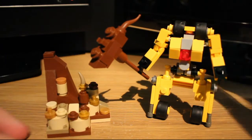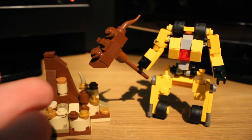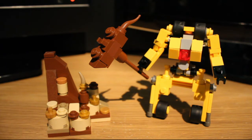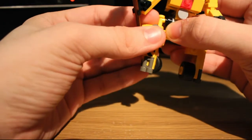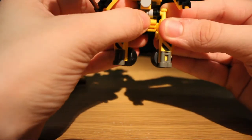That's good. So not an amazingly special unique power, but I do like the idea of having 4 Transformers with all the elements. We've had Hydroblast, who has the power of water. We've had Pyro Wing with the power of fire. Terrabolt, who has the power of earth. So that just means that there's going to be one more who has the power of air and wind and whatnot. And I guess we'll just have to see when time tells, whatever the phrase is. Let's just get her legs back into the proper placement.